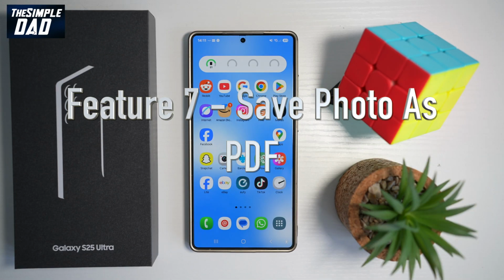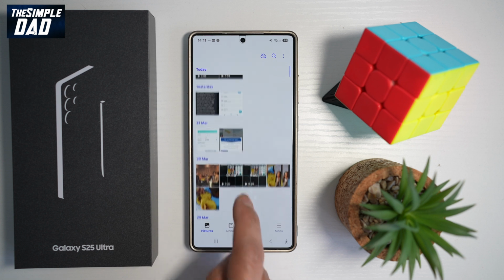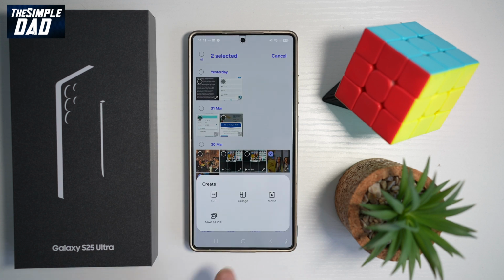Now, the 7th feature which I want to talk about is where you can save photos as PDFs. So by default, if you want to save your photos as PDF, so for example, these two, if you tap create, you won't see this option here to save as PDF.